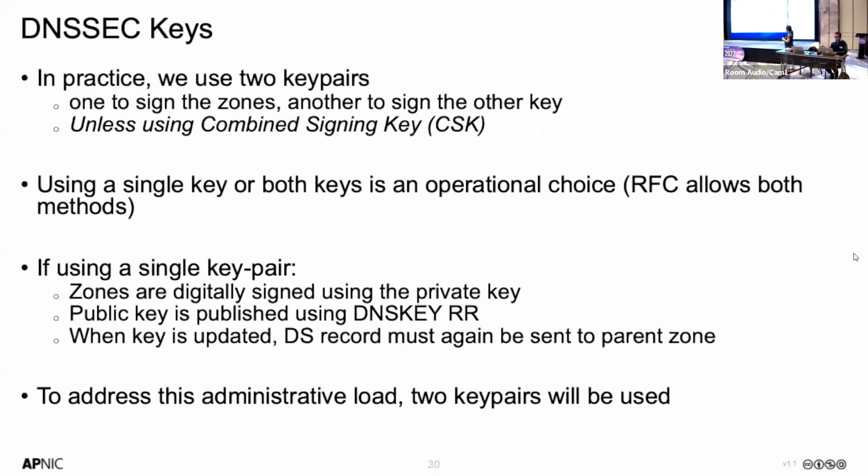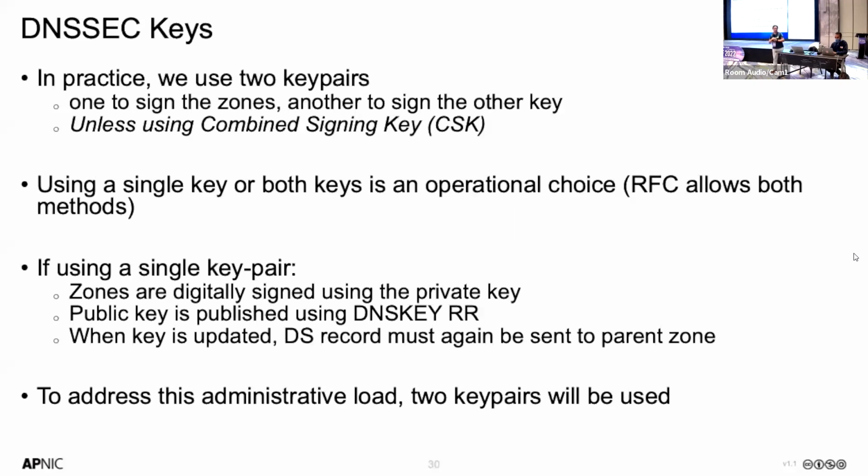The next thing to think of here is the use of your public and private keys. We will have to generate keys because the keys are used to sign your records and validate your records. So how do we implement that in practice? There are a couple of ways to do that. And for quite some time now, we tend to do the first one, which is to use two sets of keys.